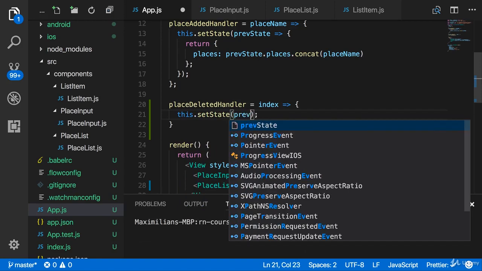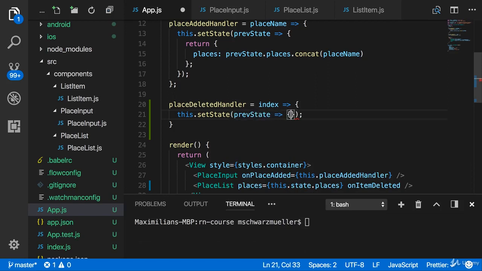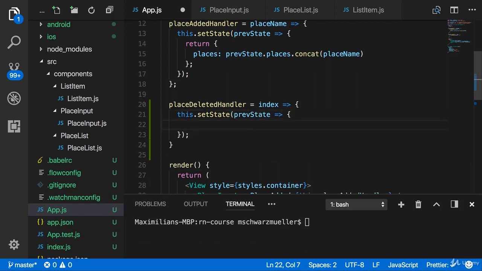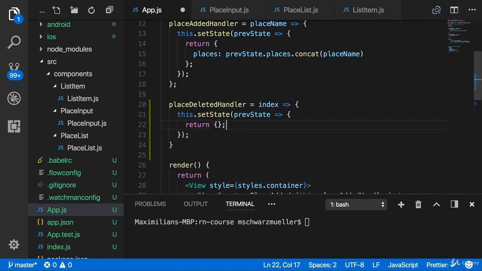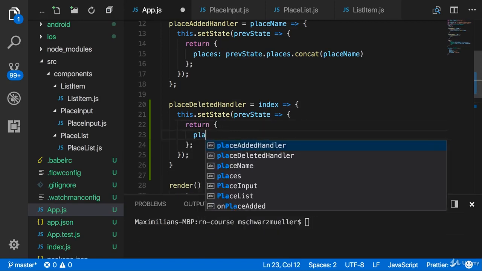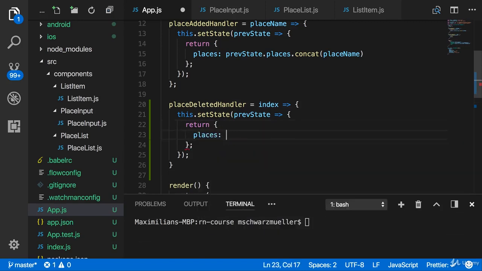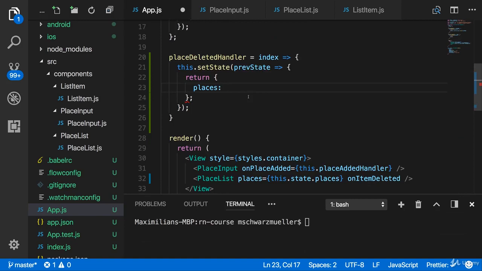So here I'll use the function form again to get the previous state, because setState runs asynchronously. And there, I now want to return an object which is merged with the state, where the places array should be the places array without the element we want to remove.